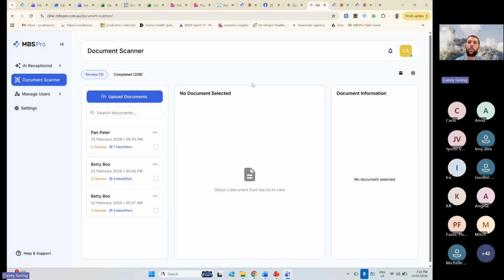So there's a couple of ways that it works. What this is, again, integrated with Best Practice. This is a tool that helps you sort your emails, scans, faxes, hard copies of just random pieces of paper that patients might give you, anything that you've printed off and got the patient to look at or sign or whatever, and you want to put it into their chart. It's not for x-rays or bloods that come in just automatically into your inbox, as in the doctor's inbox.